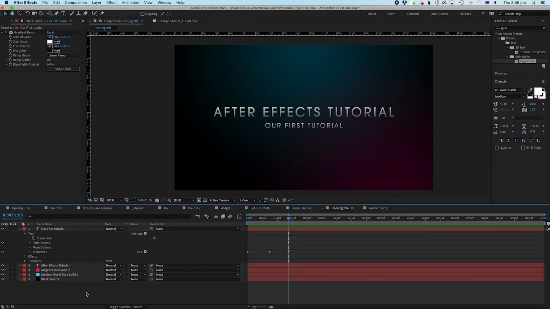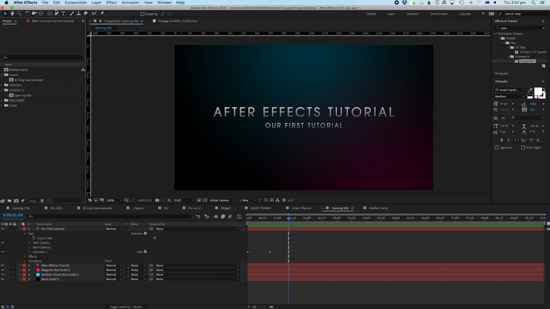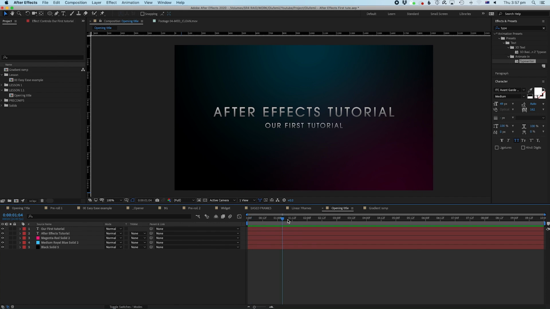Now, the second one I want to do is to make this top title appear out of nowhere, almost like it's rising out of the ground. Not the bottom of the screen, but just imagine there is a piece of ground plane here and it's rising out of nowhere. So what we need to do for that is create an object called a mat. Now a mat is just a very simple shape that we're going to create using a shape tool. So not a solid. You could do this using a solid, but I'm going to use a shape tool in this instance.